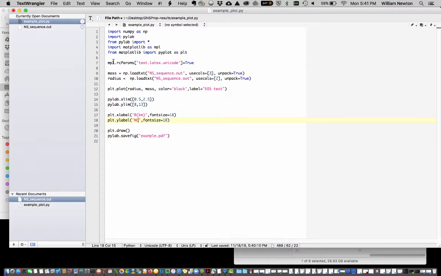And this is where this command comes in handy. The symbol for the mass of the sun is M with a subscript of the circle with a dot in it. To make that appear, you enter a dollar sign, which enters so-called math mode in LaTeX.